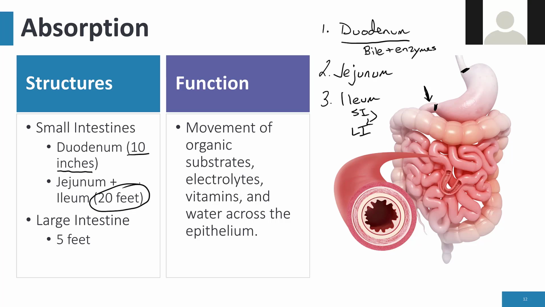Right? And then the large intestine, we have about 5 feet of large intestines, right? And their primary function, other than having a little segment there to help break down the rest of the food, is really absorption, right? Is really the absorption of, what it says here, the organic substrates, right? That's those little fatty acids and amino acids and simple sugars, right? The broken down food components that we're able to actually use in the body. Electrolytes, vitamins, water, right? That we're bringing in, right? All of those things can get absorbed, right? From the GI tract, from the intestines.